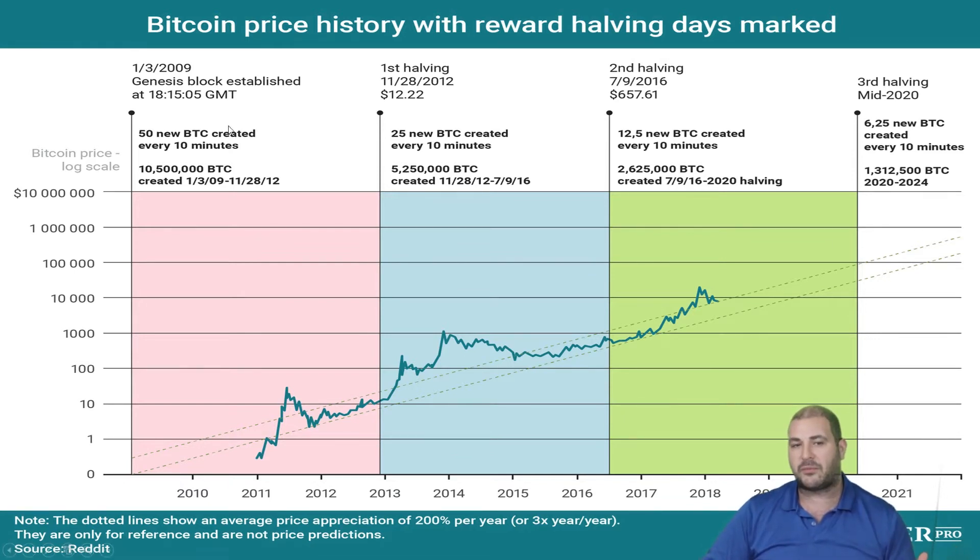If you look in the same timeframe before that, we made 10,500,000 Bitcoin. So we're making less and less, which means it's deflationary, which means the price over time — if there's demand for it — will go up. We can't make more than 21 million total Bitcoin, and apparently almost 4 million are lost, so it's effectively about 17 million.